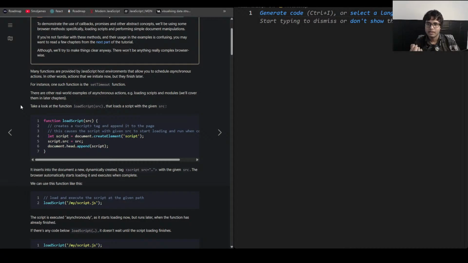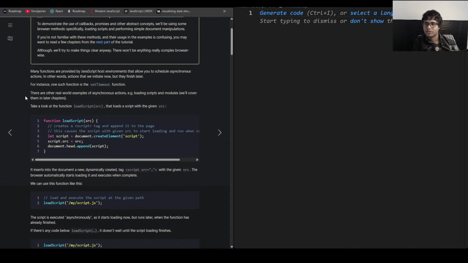In other words, actions that we initiate now, but they finish later. For instance, one such function is the setTimeout function. There are other real world examples of asynchronous actions, like loading scripts and modules. We'll cover them in later chapters.